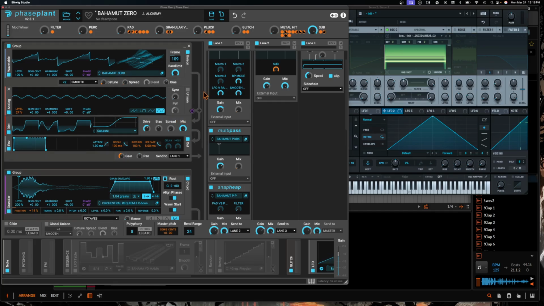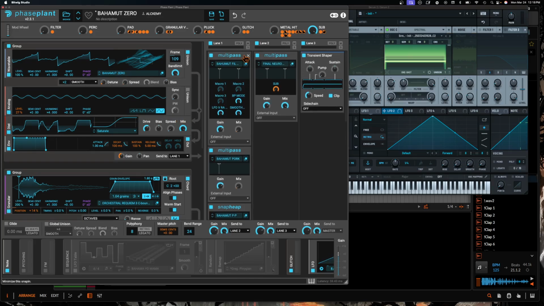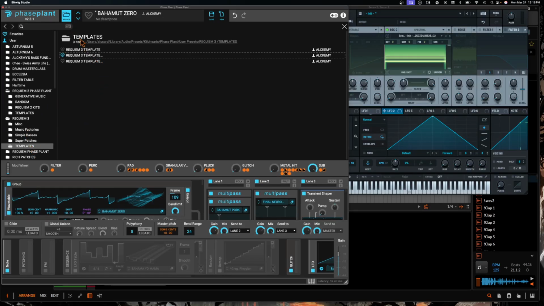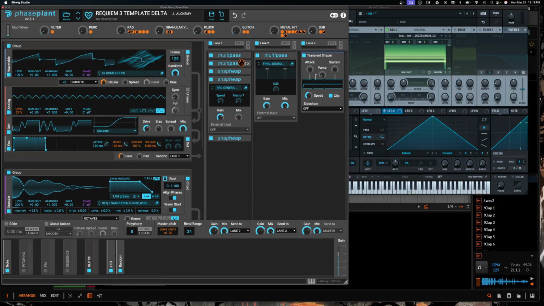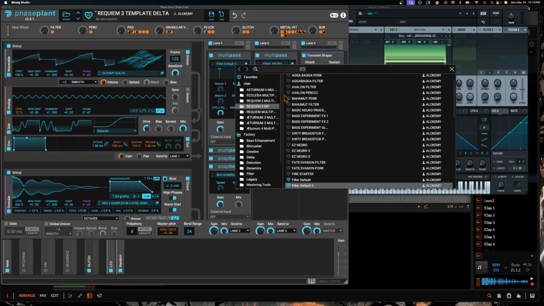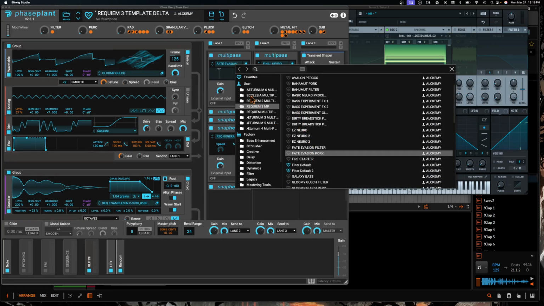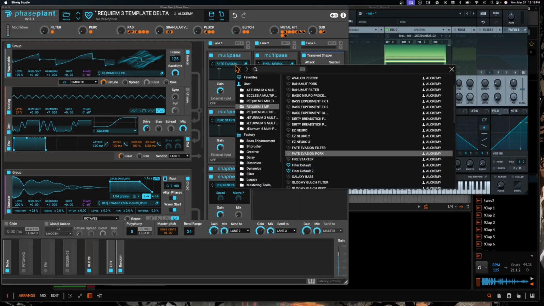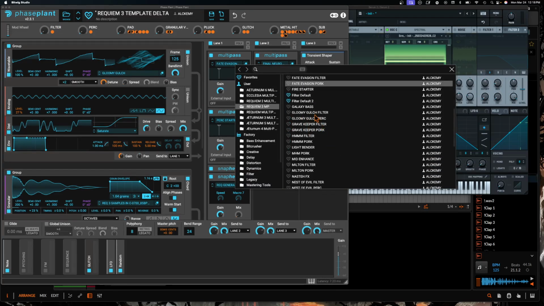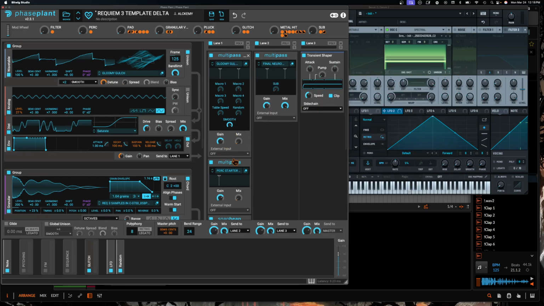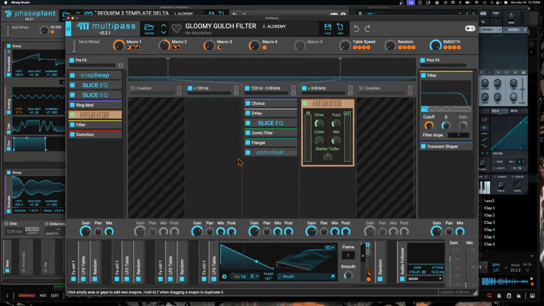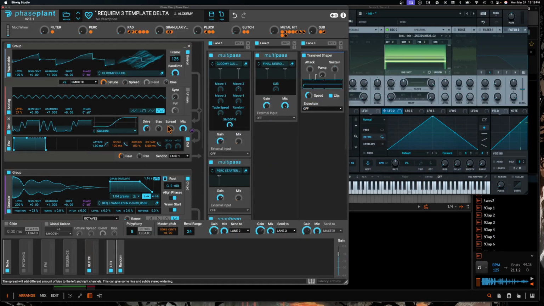But aside from being able to do this and do it very quickly, if I were to start over on a brand new template, so let's just say I pull up the Requiem 3 template, you'll see that all of these are pulled up, but what I can do is just swap out the racks, kind of like so. And now because all of these are still mapped here, they don't even need to be the same kind of thing. There is this Lego style of patch building that if you take the time to build something like this, which is all self-contained, then it tends to show itself up in other patches as well.